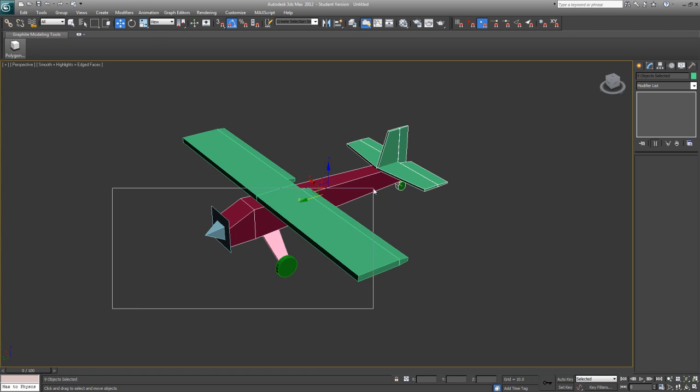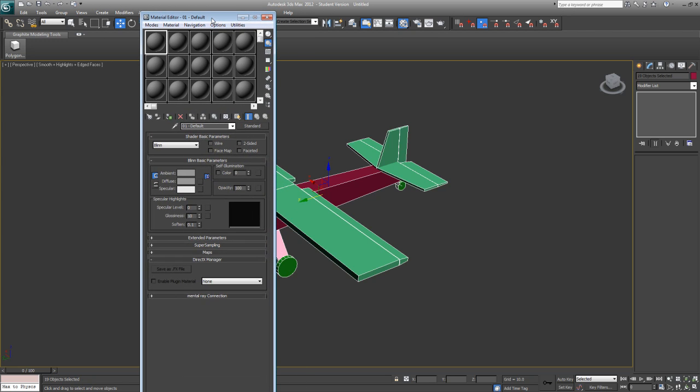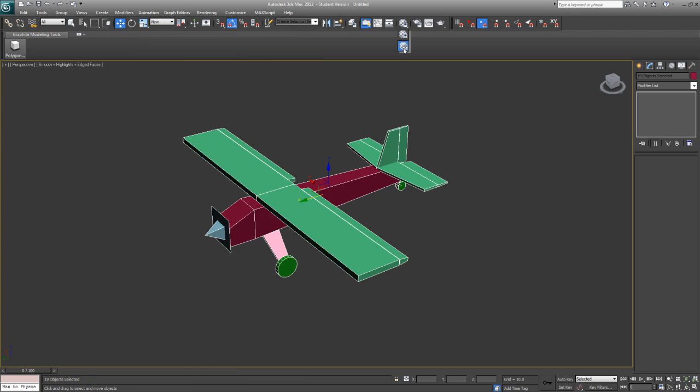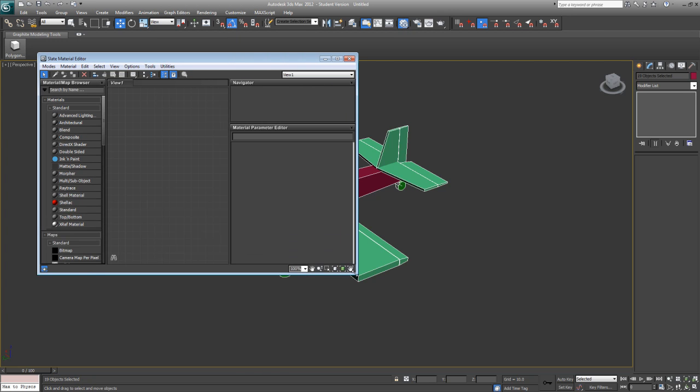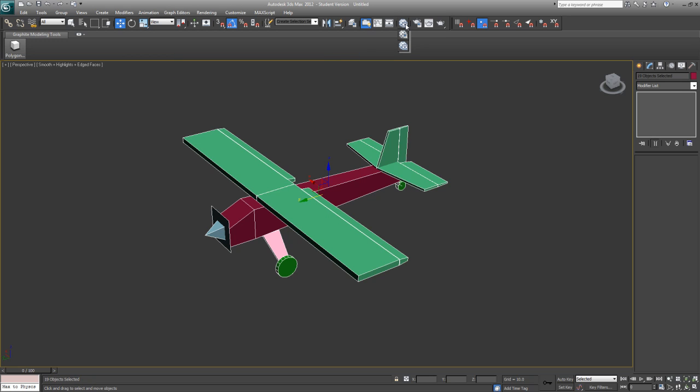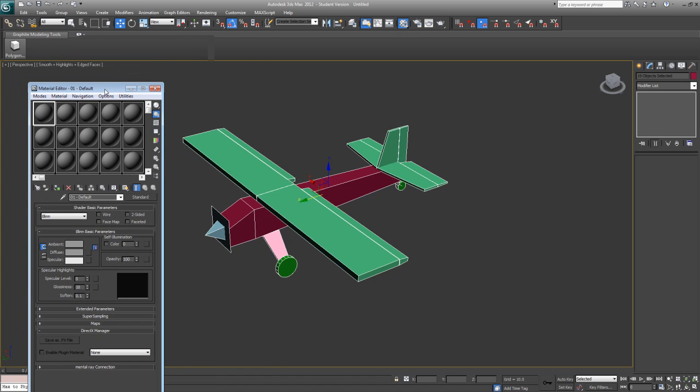I'm going to select all of my parts, open up this icon here. Now you may get a different editor than I, and this is the editor I use. You may get this editor. This is the Slate editor, or the full-size, more complex editor. Really not necessary for our needs. So we want that top icon here under the long press. Okay, so we need to make a material. These are materials. Within one of these materials we can plug in our TGA that we just made.